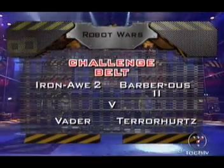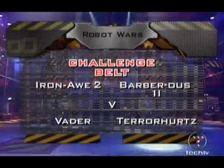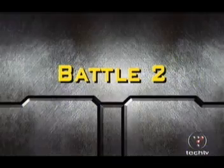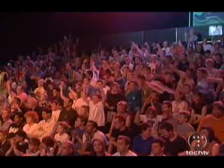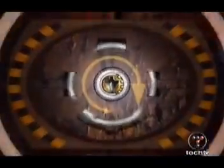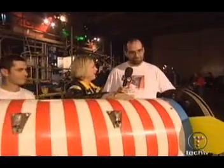Next up, Iron Ore 2, Barber-Ous 2, Vader and Terrorhurtz. From Horsham in West Sussex, Barber-Ous 2, bored to give anyone a close shave. Barber-Ous, feeling nice and solid? Yep. Good job too, because you're up against Terrorhurtz.